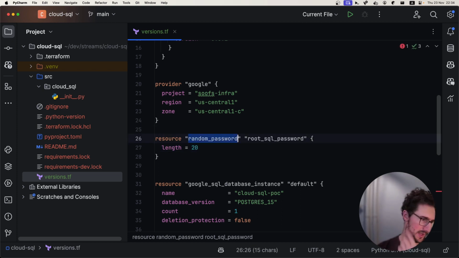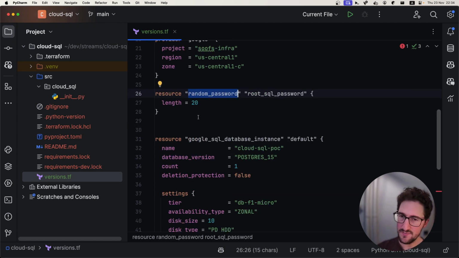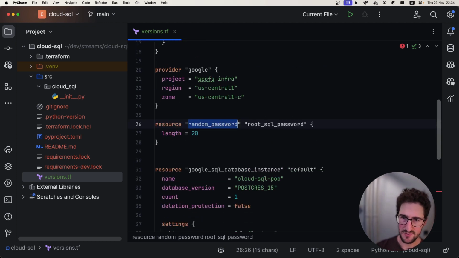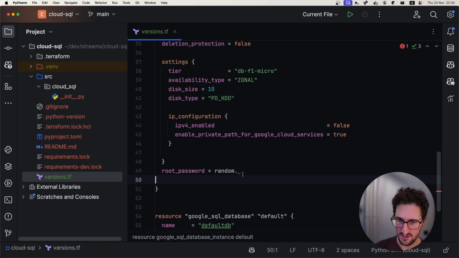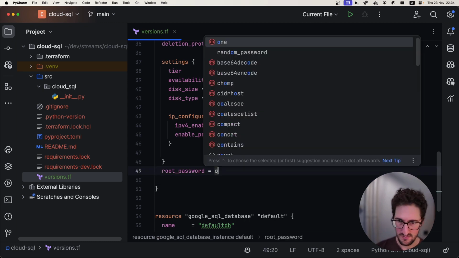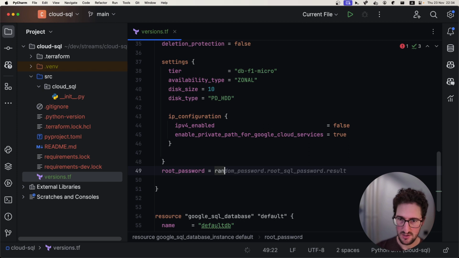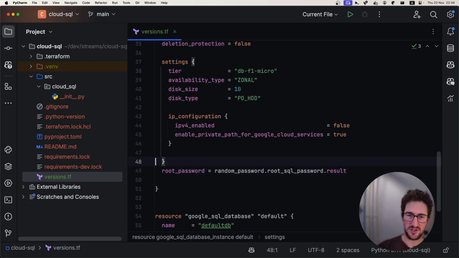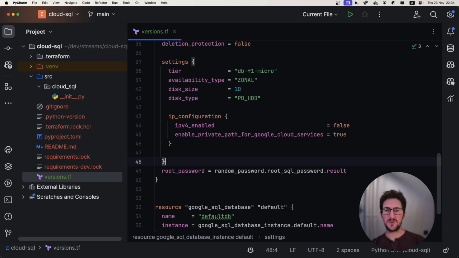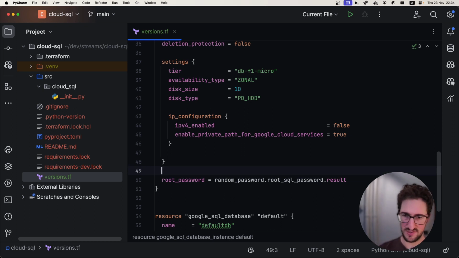We don't need to know that password, as far as I know. And that password is going to be computed here. So random password, root SQL password, and result. This is now going to be generated and owned by Terraform, and I do not need to know the actual secret value, which is quite nice.